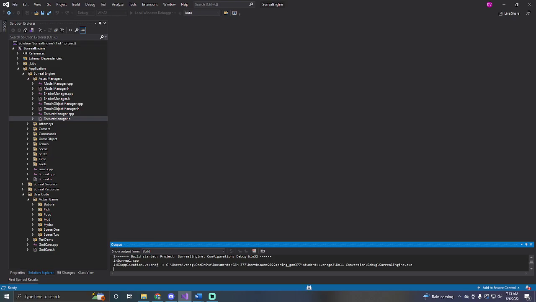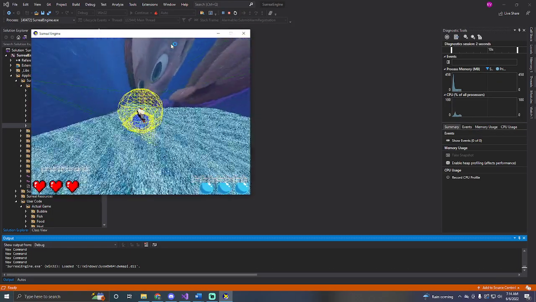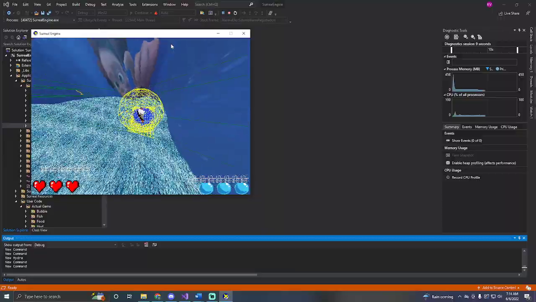Takes a while to run. Going to compile. So you can see that the fonts isn't working, but the sprites is working because it uses the entire texture. It's just printing the entire texture of the fonts.